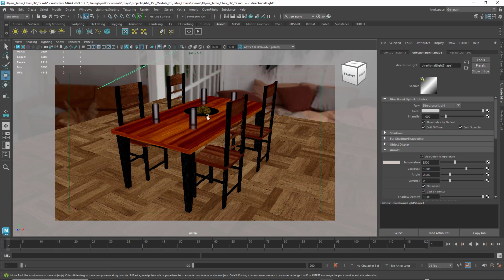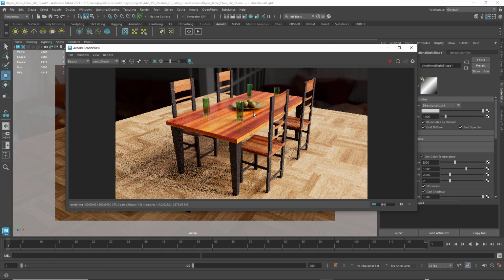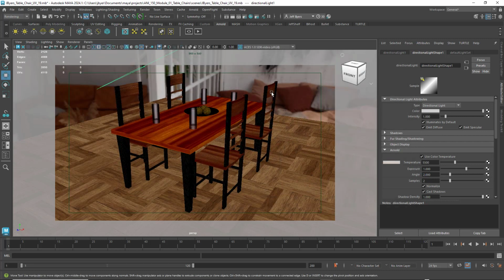And it's really grainy still. When you add a light source, it starts to add grain and stuff to it, but I'll show you how to fix all that. I'm going to click on render again. We're just trying to get the render to look decent. Shadows are looking good on the table, because we have direct sunlight, so that's going to add some shadows. Okay, I'm going to close that.